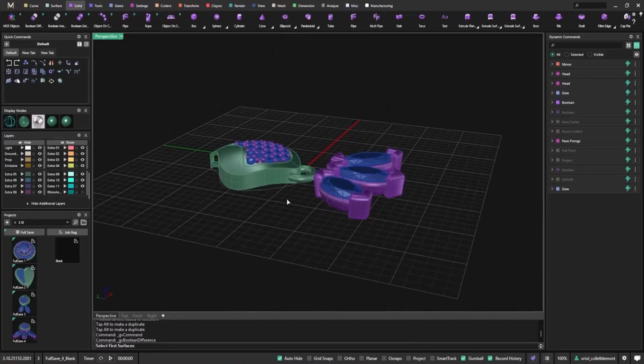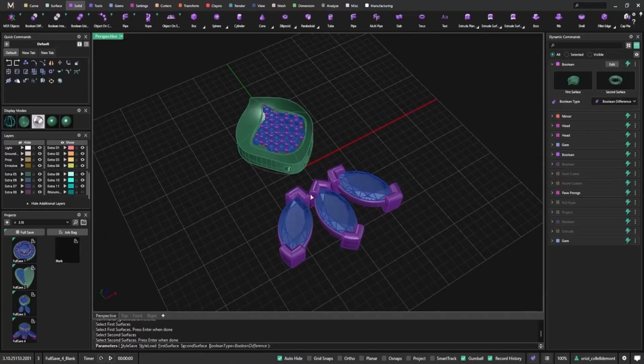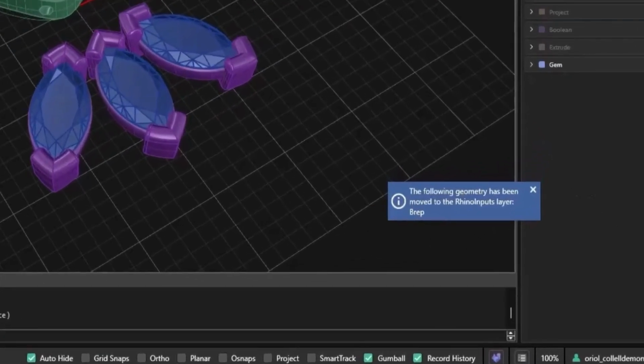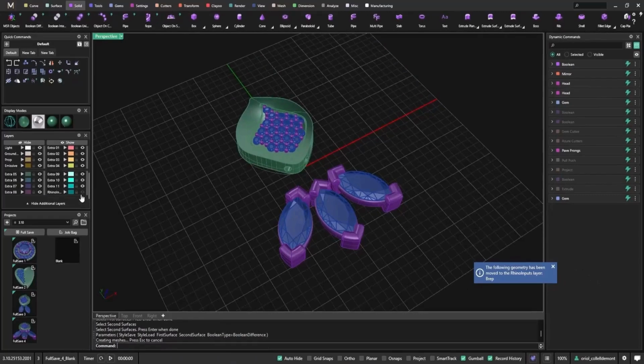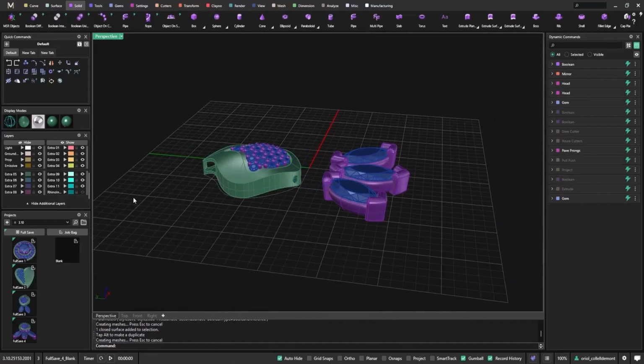Now in version 3.10, we've cleaned this up. When you use dynamic Booleans with Rhino objects, the original object is automatically hidden, and a message appears telling you it's been updated. You'll see a note confirming that the Rhino object was moved to a new layer. This makes the result of the Boolean operation instantly clear. No more second guessing if it actually worked. Once validated, you can move the resulting object and the Boolean will update dynamically.